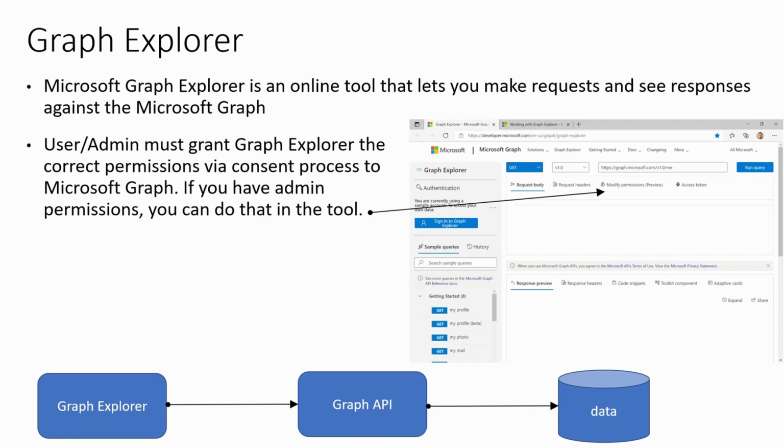Regardless of whether you're scripting or programming, it's an easy tool to get started with. Remember that it's just an application like any other that is using the Graph API. It could be something that you have written or someone else has written. In order to start accessing data, you need to add permissions to the app, because Graph Explorer has zero permissions to begin with. It's the same as if you purchase another application from a third party. Do you want it to have the permission to reset passwords, delete user objects, etc.? It's something you need to consider and grant that application permissions.